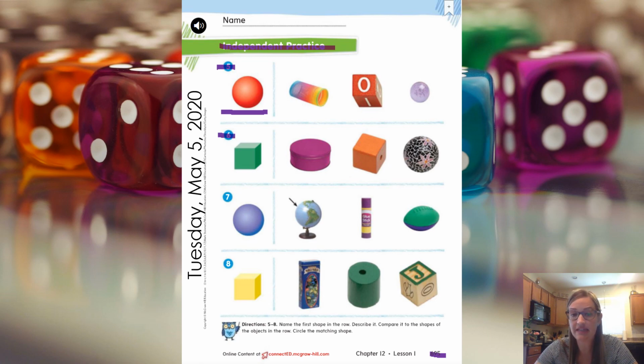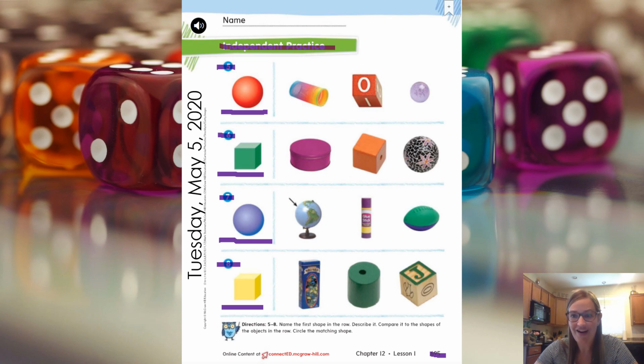Number 6, this is a cube. Circle the object that's in the shape of a cube. Number 7, this is a sphere. Circle an object that's in the shape of a sphere. And number 8, this is a cube. Circle an object that's in the shape of a cube.